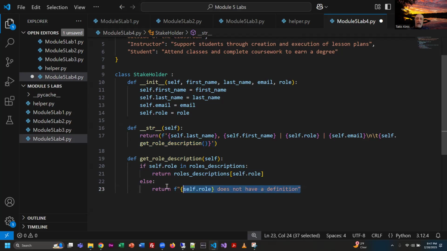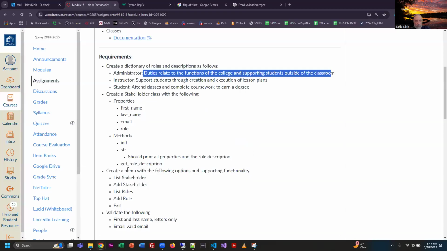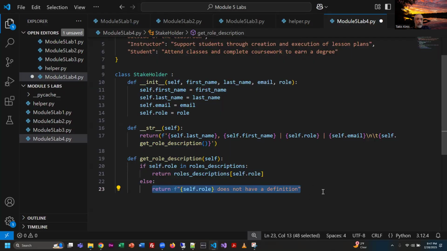And if you have a role that doesn't exist, now keep in mind, when we build the program, we are going to have the capability of adding roles and adding descriptions, I think, right? Stakeholders and roles, so we can list them and add them. Notice we can't take any away, but that could be easily added. Okay, so this is our class definition.